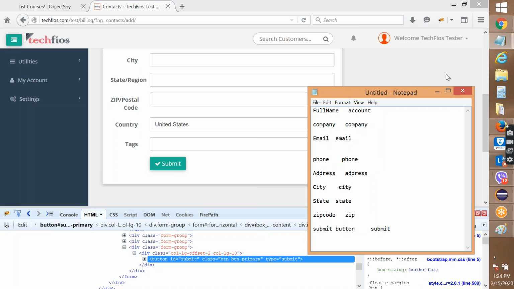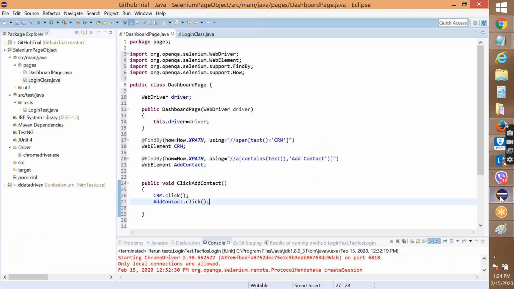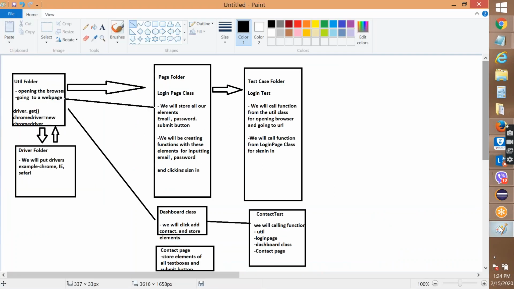All right. So I think I have everything I need. So right now let's go into Eclipse. As I mentioned before, based on the diagram, we have to make a contact page, right? We have to make a contact page class and store the elements for all the text boxes and everything like that. So let's make a contact page.